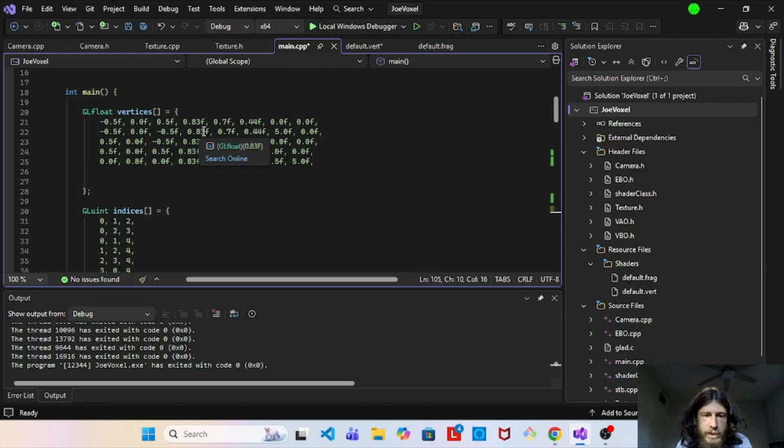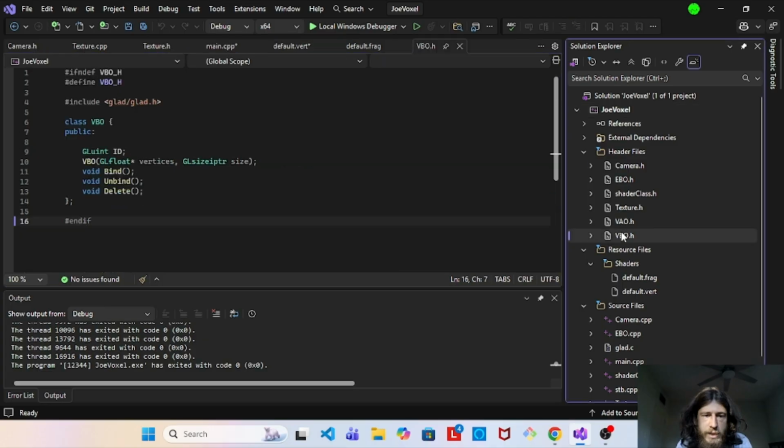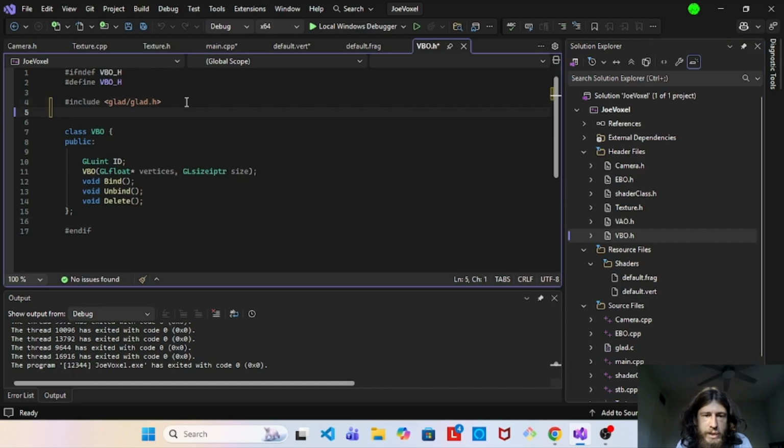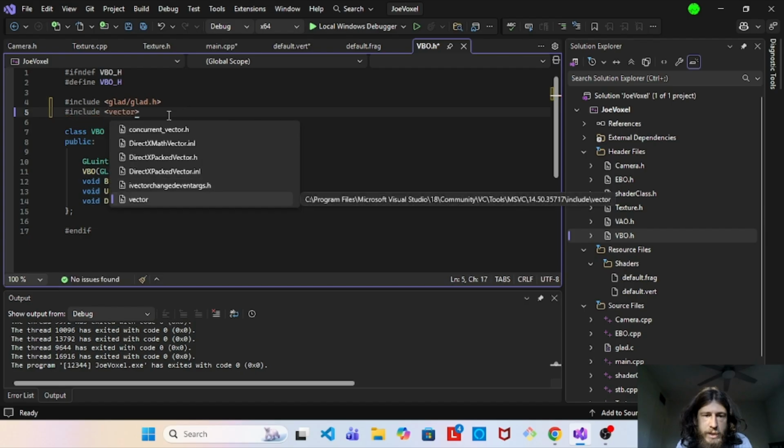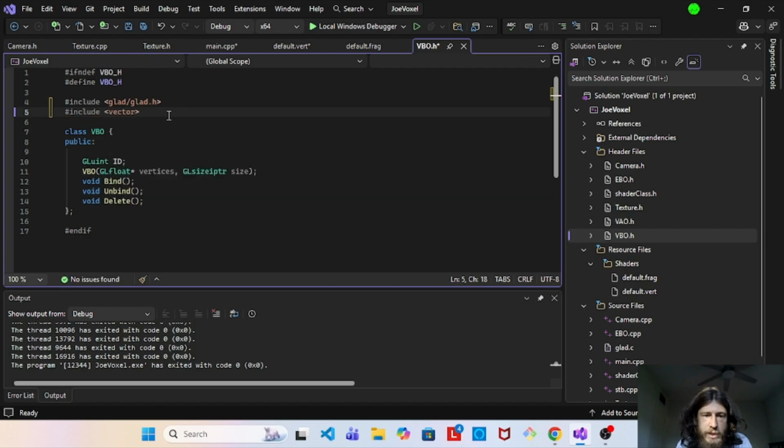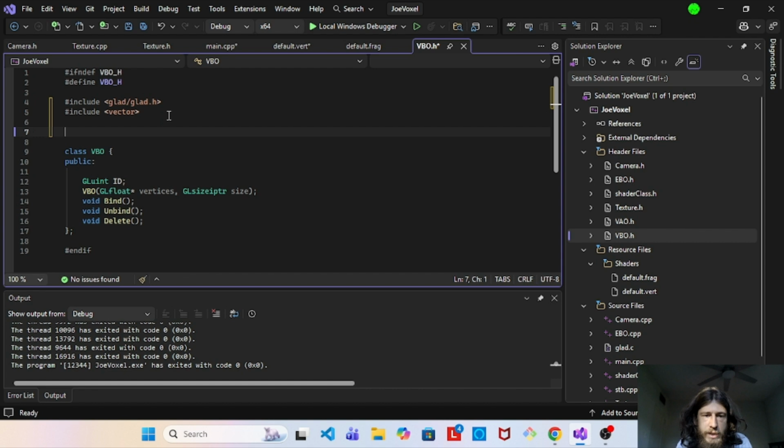So we're going to go into this VBO, and we're going to include a vector, or the vector syntax for C++. A little different than a vector from GLM, but yeah. Okay, and in our VBO, we're going to initialize a struct vertex.